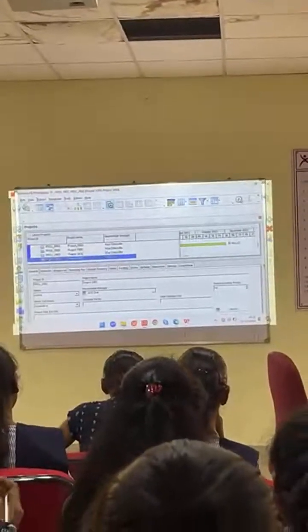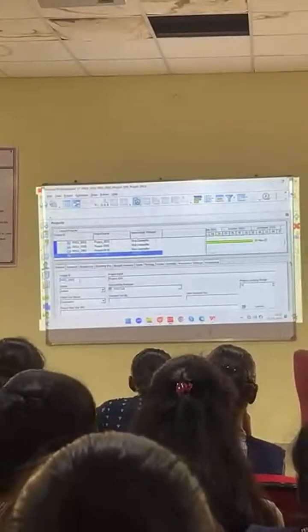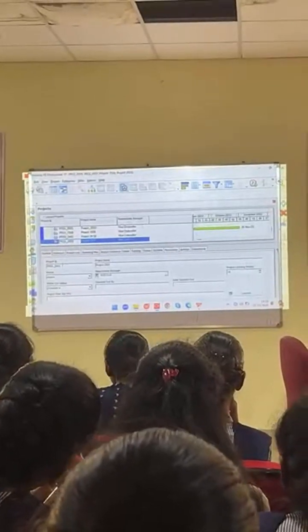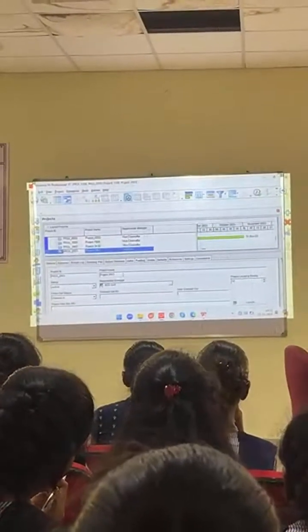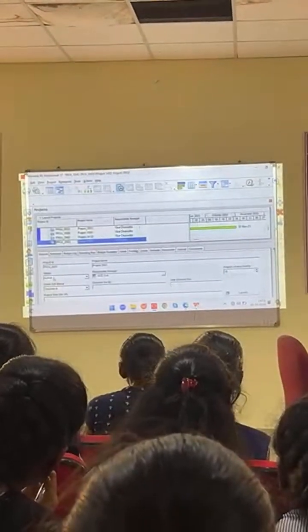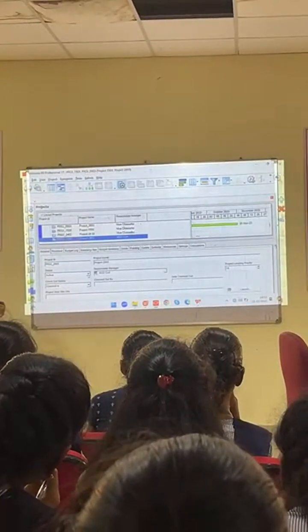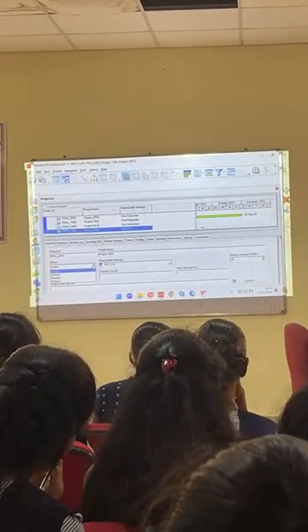In the General tab, there is the project ID we are given. If you want to change the project ID, you can change it from here or from here. Then the project name. Then the status of a project. The most common status is Active: work has started and work is going on.